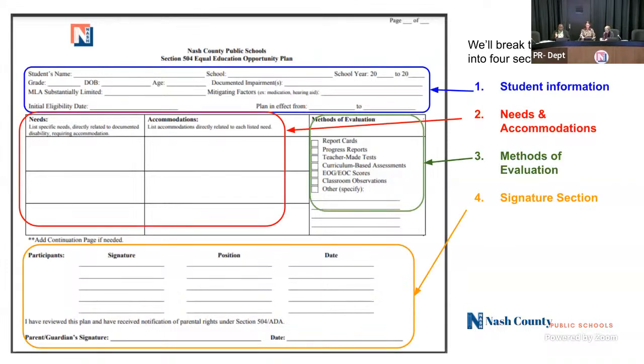The first thing I want to talk about is the blue section, that's all student information. From there, you have the student name, grade, date of birth, age, things like that. One of the things I do want to highlight that's similar to an IEP is that we do review plans annually, and we'll talk about the date. However, just as with an IEP, 504 plans can be reviewed anytime. You can request it, staff can request it. When we notice a change with a student or there's some new information, we definitely need to come back to the table and review 504s.